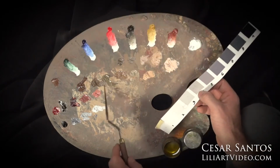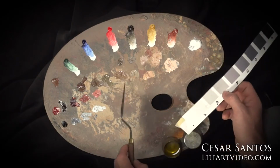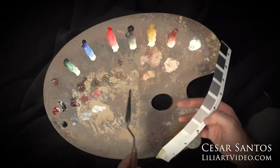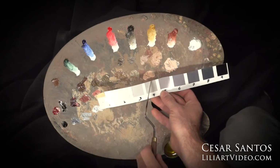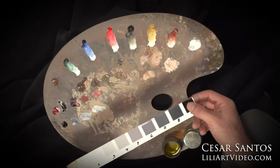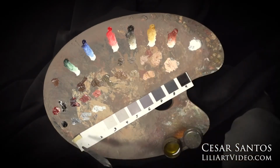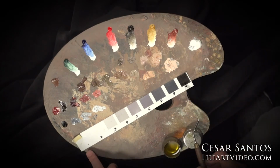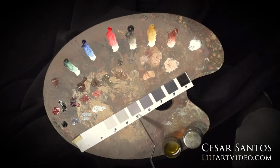Okay. And if you see the variation of values in this second section of premixed colors, they are a little bit closer together, a closer family. So let's say this one is a value 4. The value scale I'm using goes from 1, pure white, to 9, which is black. I choose 9 and not 10. Why? Because I can get a middle tone which is exactly in the middle. So we have 1, 2, 3, 4 to this side, and 1, 2, 3, 4 to that side. So I know that 5 will be my exact middle value there.